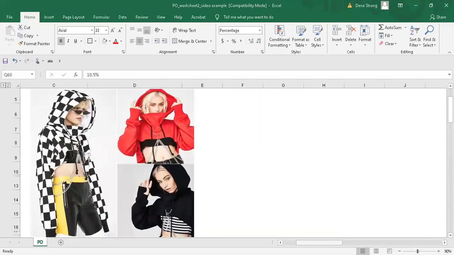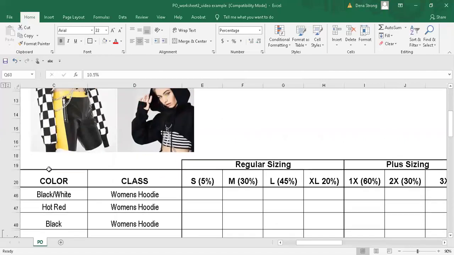Okay, so the merchandise that we're buying today will be hoodies. So I'm on the lookout for some unique hoodies to add to my store assortment. All right, so I'm going to buy this black and white checker print hoodie that I feel will be a fun and different item to add to my assortment in the store. I'm also going to buy this same hoodie, which is sort of like a high-low style hoodie, a cropped hoodie in red, and I'm also going to buy this hoodie in black.